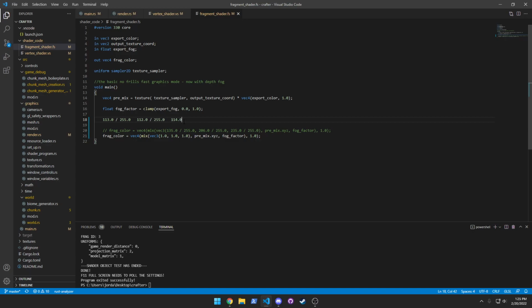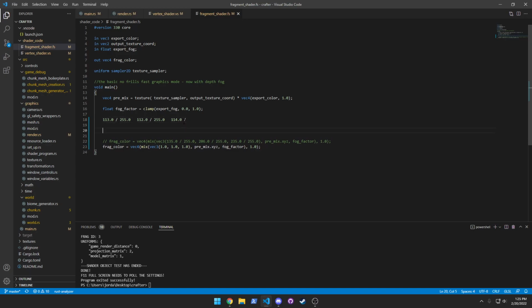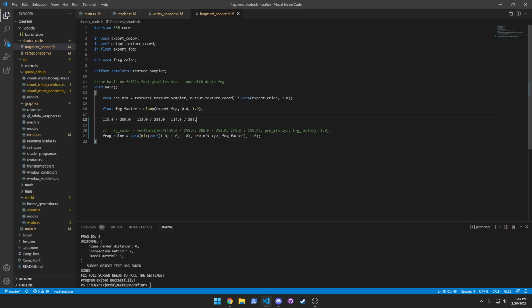I think it's really cool that we can do that. I'll probably make that a helper function so you can implement it, because we could do 113 as F32, which would just make it 113.0. But because this is just a video that's being made right now, we'll just do it as it is. It's not a big deal.